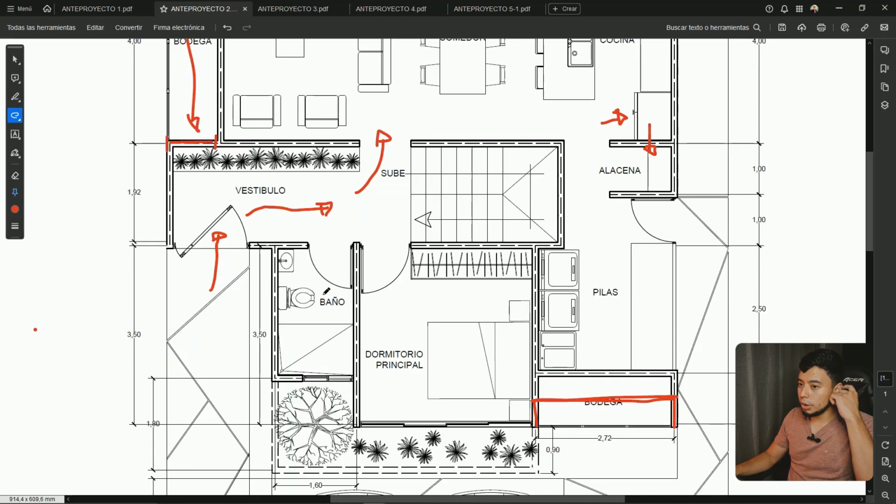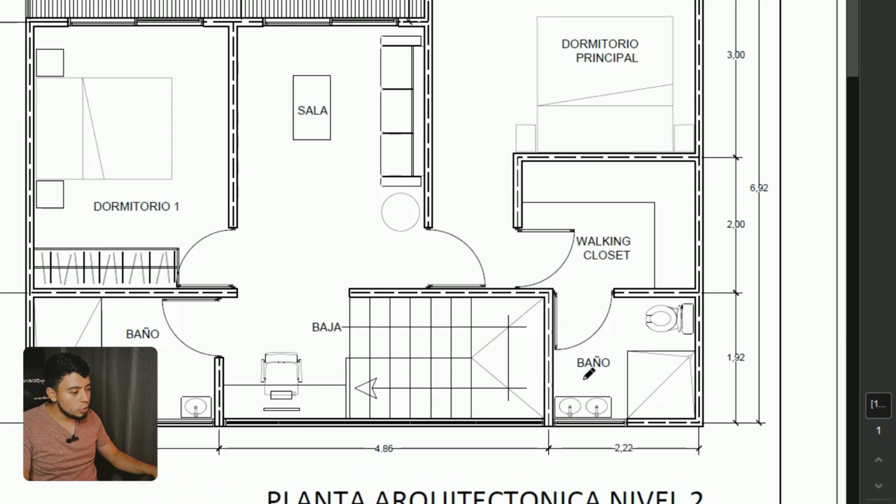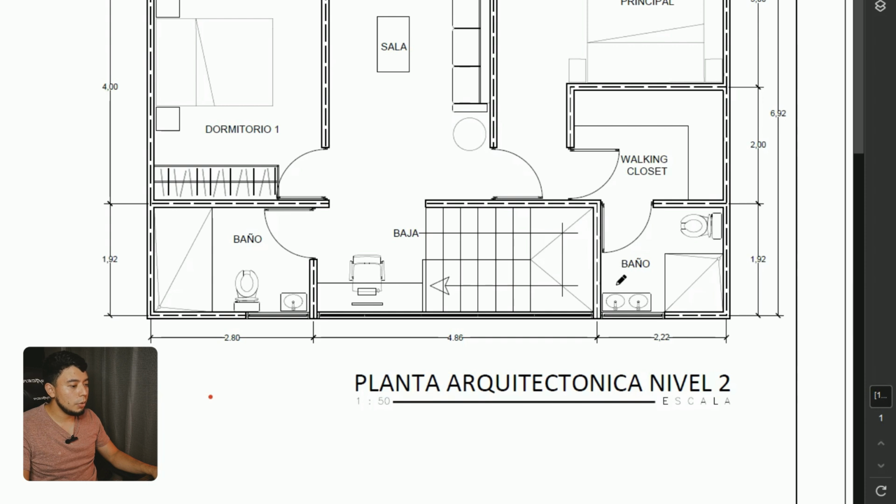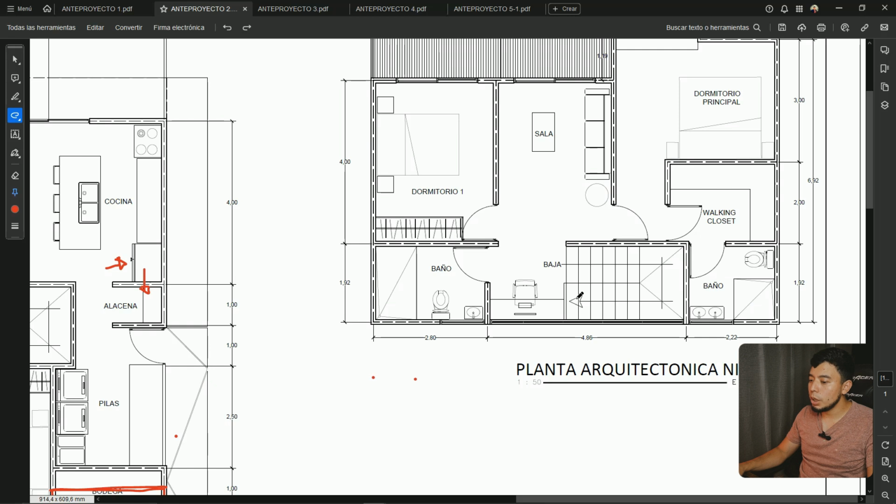For the second floor, now the bathroom was bigger, but I still was not satisfied with the size of that bathroom, because you have a small countertop for the sink, and I really wanted 2 sinks for the master bedroom. That's why I asked him again if we can review this one more time and see if there is an option that we can have. We discussed several things, and one thing was that maybe we can move the stairs a little more to the left to have more space for the bathroom.